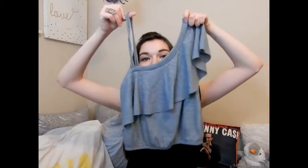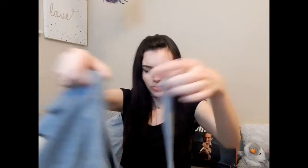This is another TJ Maxx purchase because most of the stuff is from TJ Maxx. That shirt was from TJ Maxx. Basically all of it was from TJ Maxx. There's some from Walmart and some from Kohl's. It's a little crop off the shoulder, cutesy little shirt thing, which I thought would look really cute. And it crops. The fabric's thicker and the color's kind of dark, so I don't know how beachy it is, but I still thought it was cute, so we got it. Plus, it actually looks really nice on.